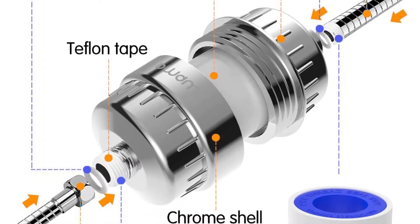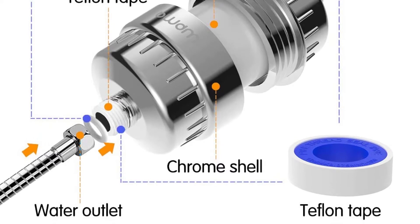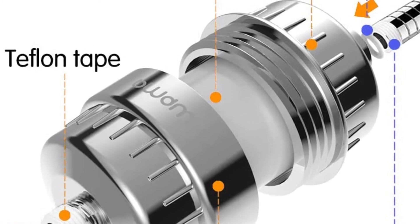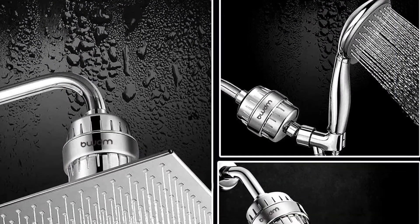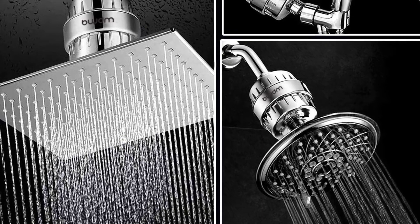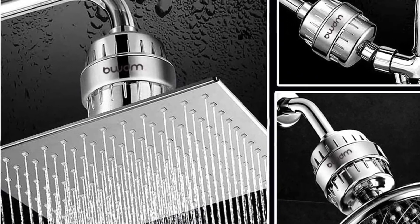After that, replacement cartridges are available for $13. "With the first shower I could see a difference in my skin — it didn't have its usual dry look and feel, even though I didn't put on lotion right after my shower," one reviewer said. "I am so impressed with the shine and texture of my hair now. It is all around more manageable and attractive. I didn't realize how much the chemicals in our water were weighing down and dulling my hair."